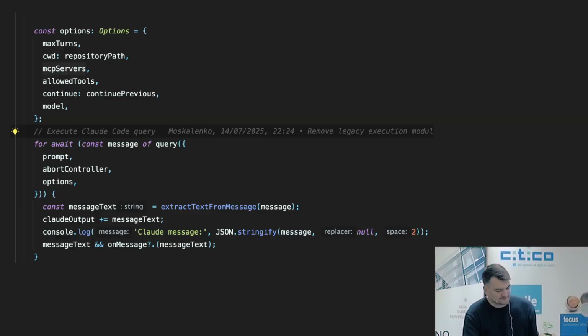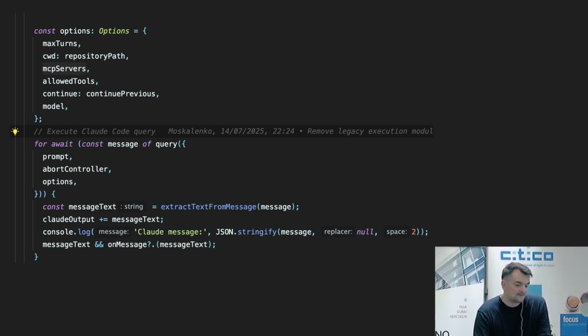What makes it possible? The actual thing that makes it possible is the fact that Anthropic, or well, Claude, not only provides you with the CLI tool itself, it also provides you with an SDK. They have an SDK for Python, an SDK for TypeScript, and what it essentially allows you to do is run Claude Code as any other library in your code. We have a small example here. It's not all the options they support. You can go and check the documentation.